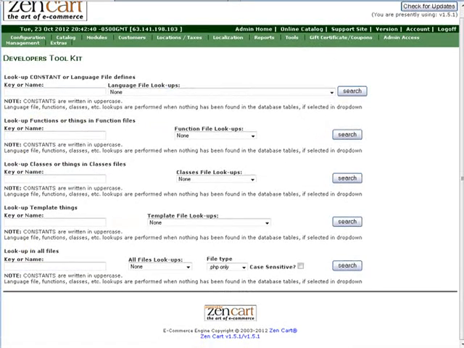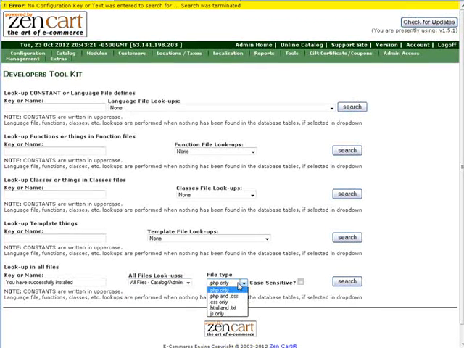With this, you can put any string down here and it'll find it in the files, and then you'll know where to change it. So let's put some of the string in here. I'm going to put "you have successfully installed" in here. In this part, we want all files, catalog, and admin. Okay, in here let's do PHP and CSS and make it case sensitive and do a search.